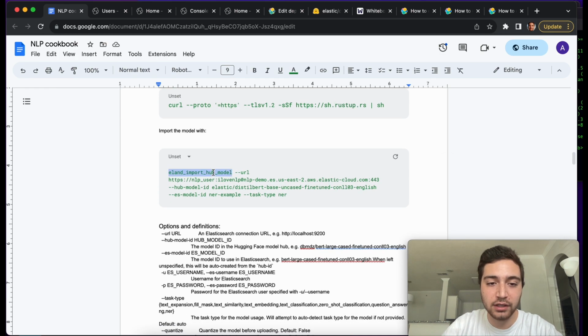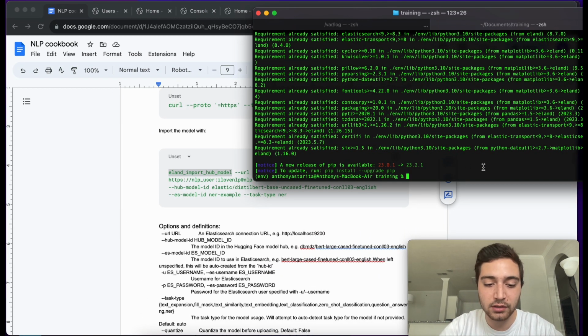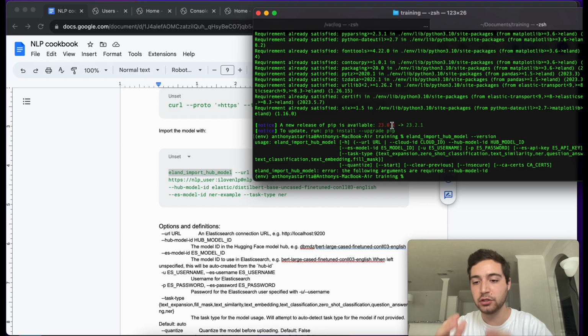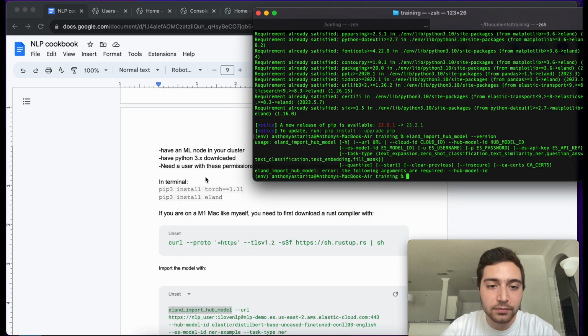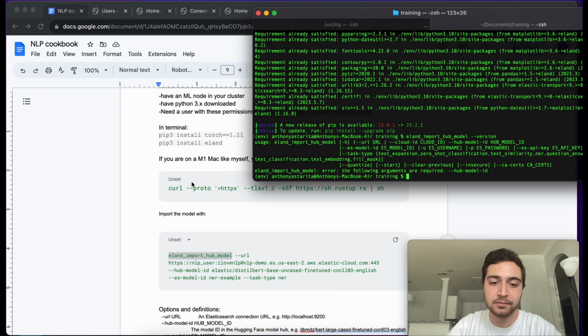So we're going to have our eland_import_hub_model. If you want to check that the other two installs were correct, run eland_import_hub_model --version. Let's see if this works. As long as this gives you something, then you know that torch and eland were imported correctly, that's all fine and dandy.